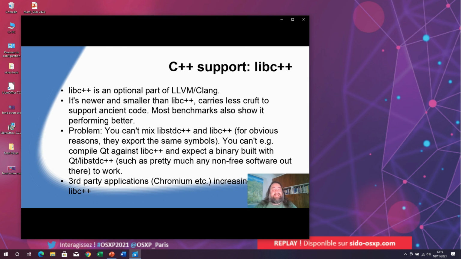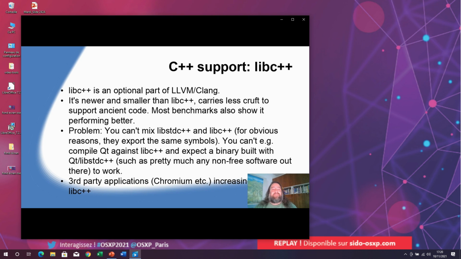But the problem is, and that's why most distributions aren't using it, you cannot mix libstdc++ and libc++. They export the same symbols, but they're not ABI compatible. And so if you do things like build Qt against libc++ and then run a binary that uses Qt and was built on a system that has Qt with libstdc++, that's going to crash.